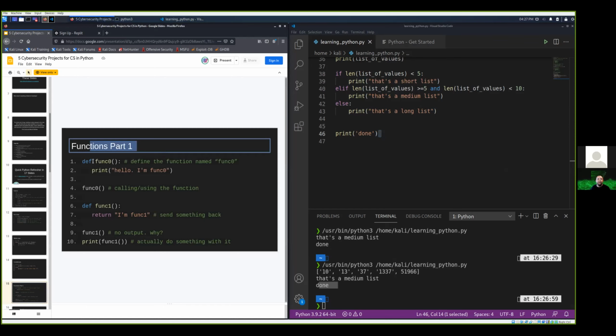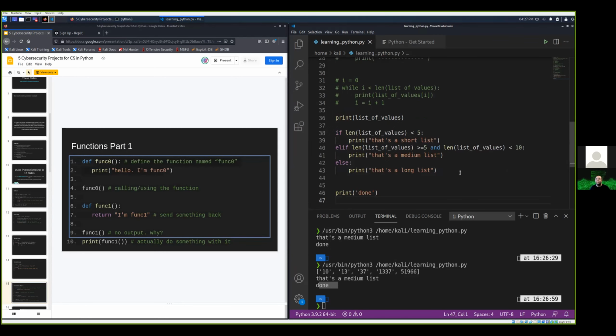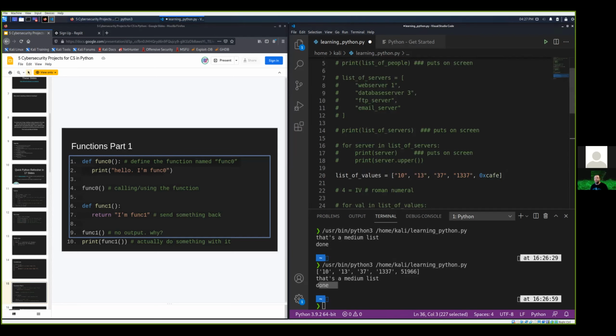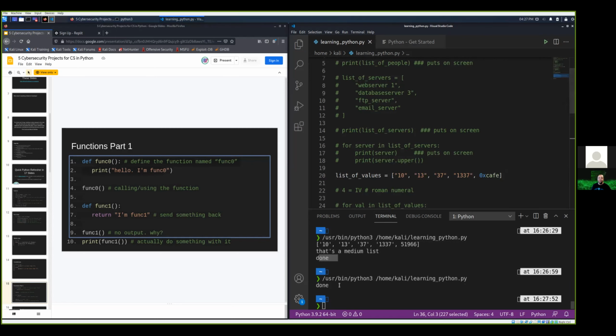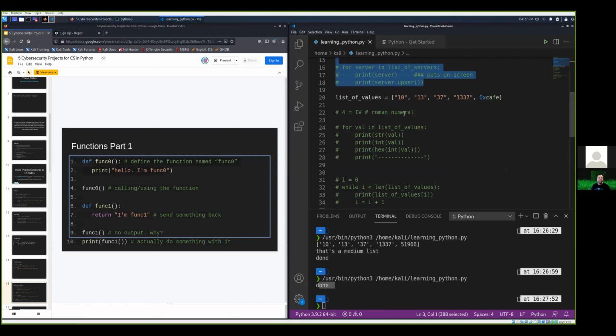Function. Let's define a function. Okay. I'm going to take this code right here. I'm going to comment it out. Right now, if I were to save this and hit run, what do I have happen on my screen? I just see the word done. None of these green lines have anything to do with the code right now. I've taken them out of play by highlighting them and doing that mass commenting with Control /, right?